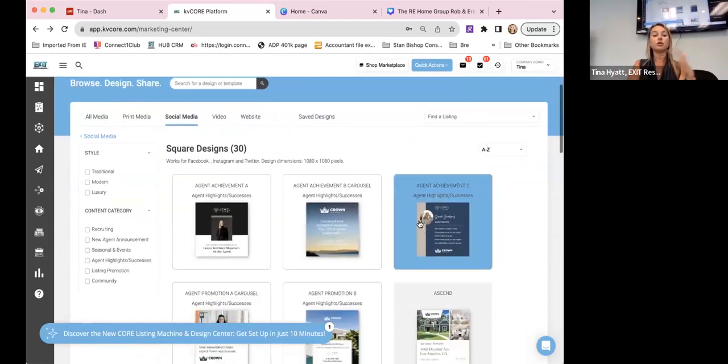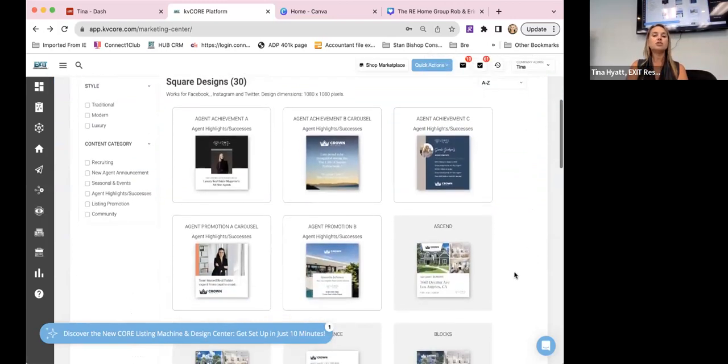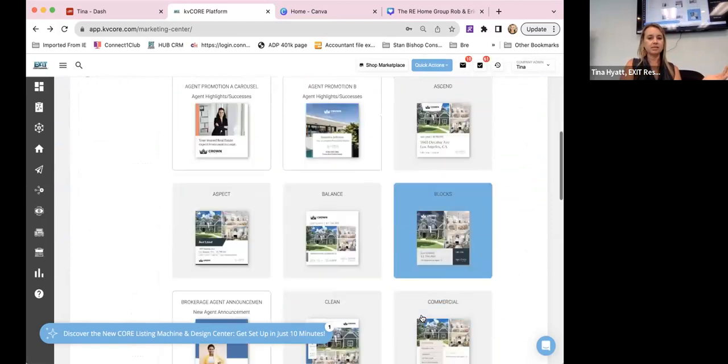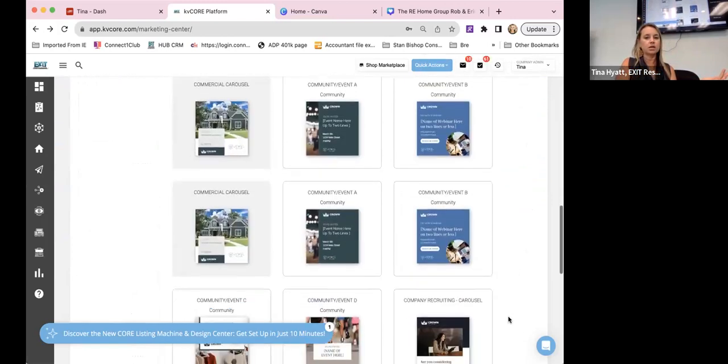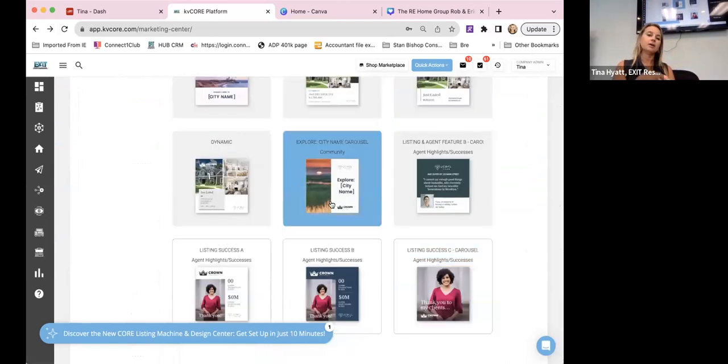Just be very careful about Googling a picture and using what you find on Google, because it may not be copyrighted to you. But like some of these, for example, I noticed in here there's a post for touring a city, community events, or this one, explore Frederick, Maryland. If I wanted a cool Frederick photo for a post about downtown and upcoming weekend events in Frederick, which is a cool post idea, I can go to Canva, find a Frederick photo that I like, and dump it in here and use it in my marketing materials.